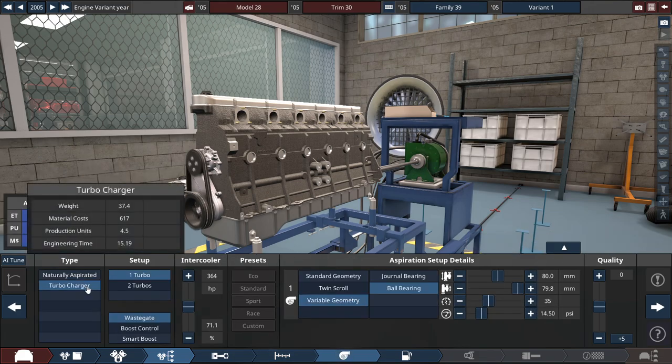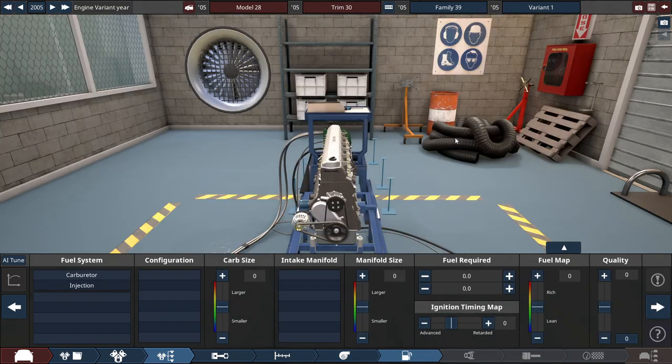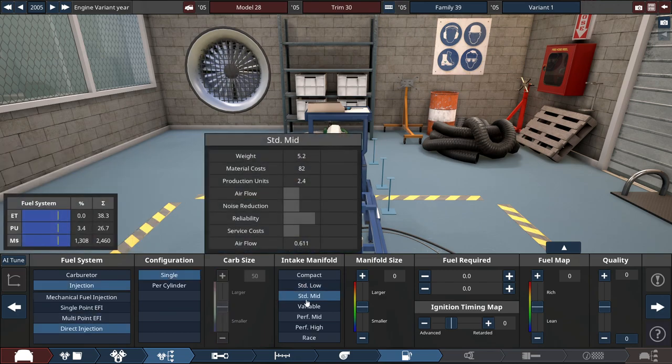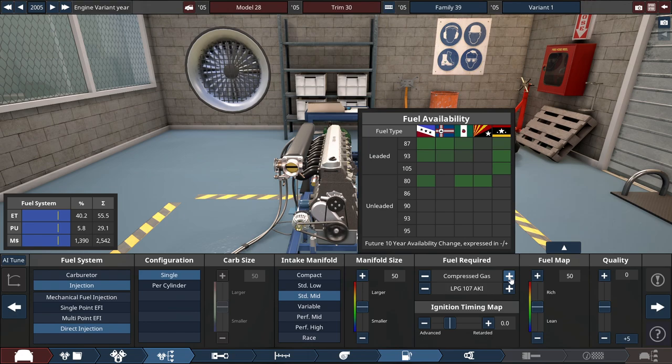For the turbocharger, let's keep it a single turbo. Let's smart boost this and do all this later by fine-tuning this bad boy. And for the fuel system, it's pretty obvious for a quote-unquote turbo diesel engine: direct injection with a single throttle setup, starting off with a standard mid intake, and for the fuel type, maybe an Ultimate, because there's no such thing as diesel fuel in the game.